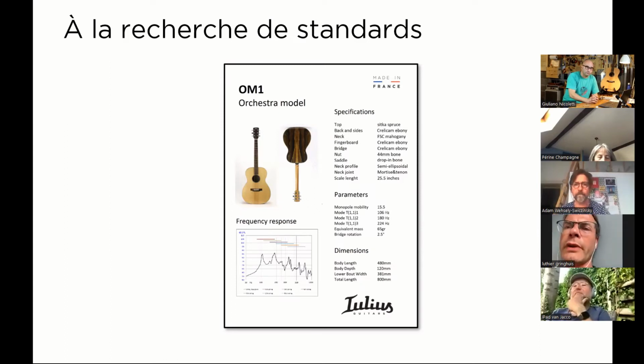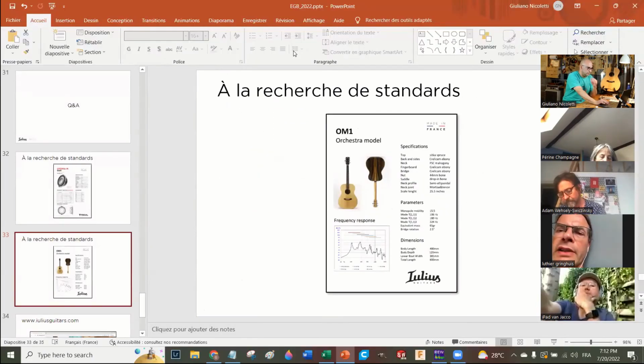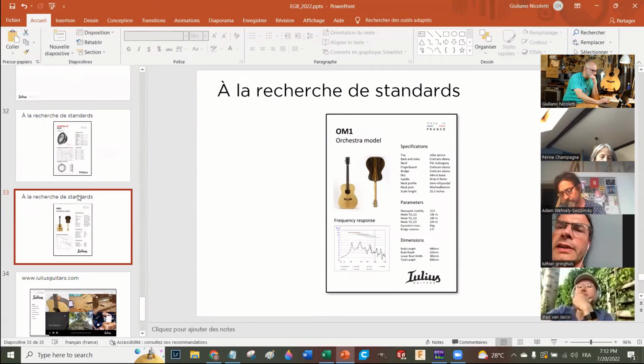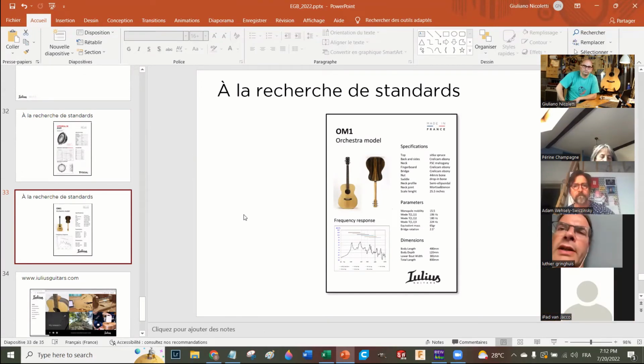I also, if I might say, see opportunities for repair as well. For example, I have a customer who bought two guitars of mine, but has also got a golden era classical guitar, a very nice guitar. But the problem with the guitar is it's very resonant on the A frequency, so it's producing problems, especially when amplified. So I could imagine using the system, trying to alter this for him and showing him what I did. Of course, it is very interesting, and the customer will be back. This is for sure.